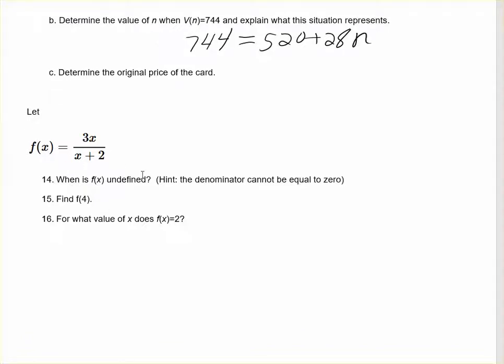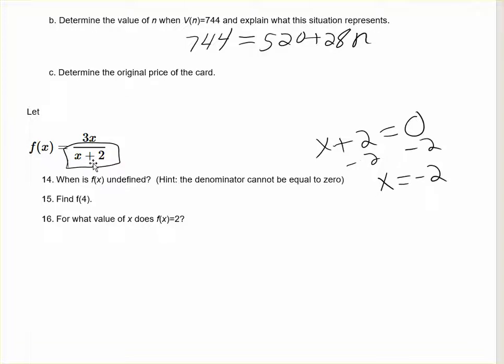I just want to talk a little bit more about this last one. It says when is f of x undefined? So we have a rule in math that you can never divide by 0. 0 cannot be in the denominator. So this function would be undefined when the denominator would be equal to 0. And we'll do this a lot in the coming months in Algebra 2, is look at what values you cannot let x be. We cannot let x be negative 2. X cannot be negative 2 because if it was, we would get 0 in the denominator, and that is not possible. It's undefined, not allowed.